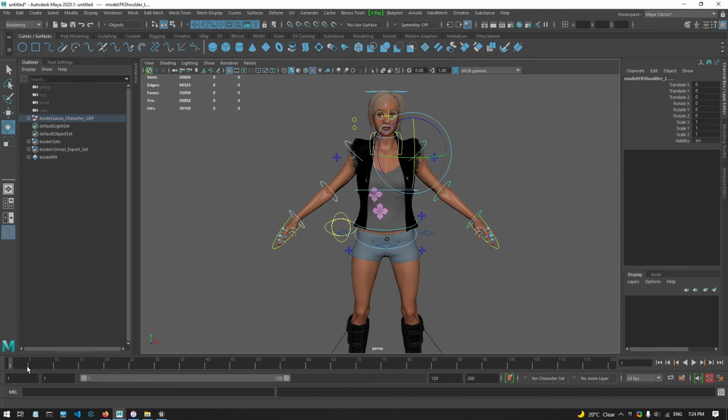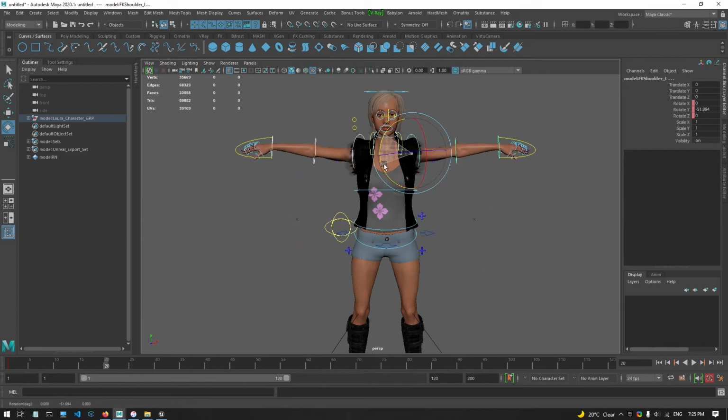So we're gonna set a key in the first frame, and I like to give it a few frames anticipation. This is gonna be a looping animation, so let's take it up to like 20 frames, and no, we don't want that. We want her to rotate.